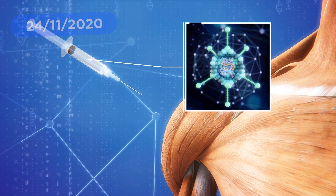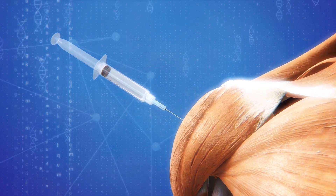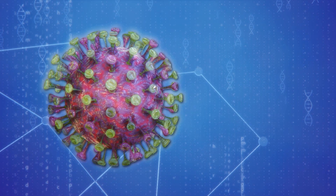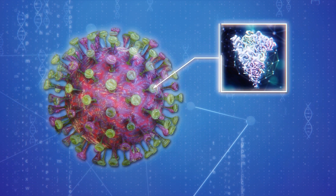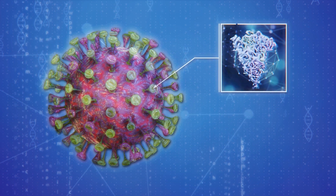The COVID-19 vaccine made by AstraZeneca and the University of Oxford uses a genetically modified common cold virus from chimpanzees, altered with blueprints for the coronavirus' spike protein. The coronavirus' outer coating is covered in spike proteins, which give the virus its crown-like appearance. The spike protein possesses receptor binding domains, or RBDs, that the virus uses to pry open receptors before penetrating the cellular membrane.